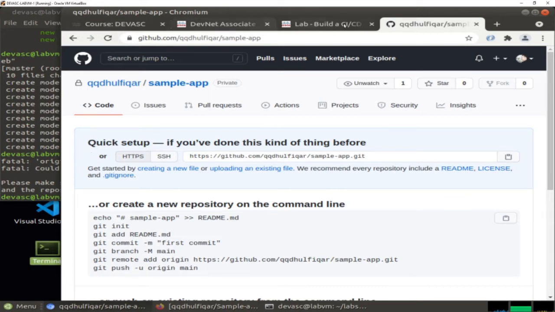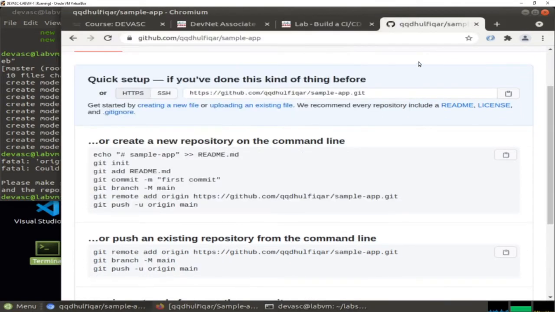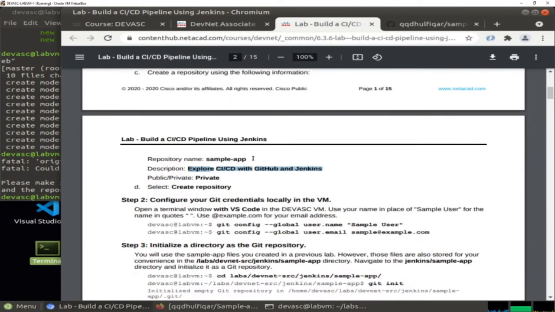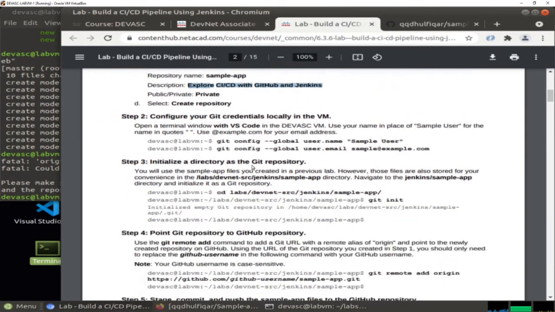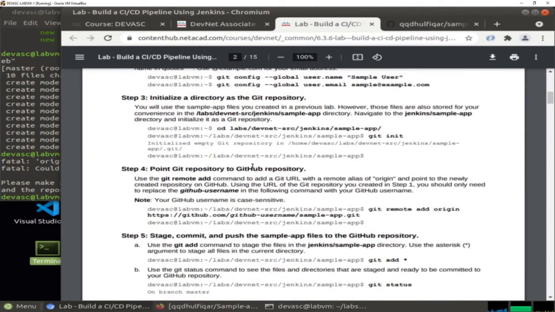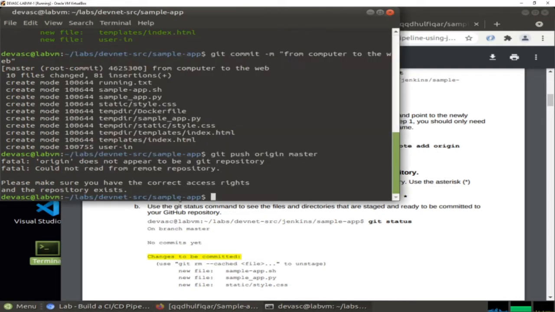We need to connect this web to this repository, and to do this we need to follow this step here. You need to do it when you connect your repository to GitHub for the first time, which is git remote add origin and then the URL. So let's do it.